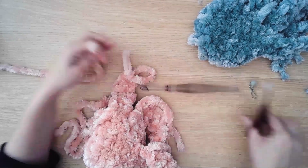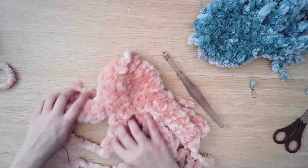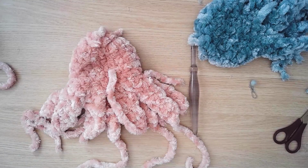Cutting our final end on our last tentacle, you have completed your second body, and all the crocheting and the hard work is done. And now you're just left with all of these luscious soft ends and the squishy bodies to sew.